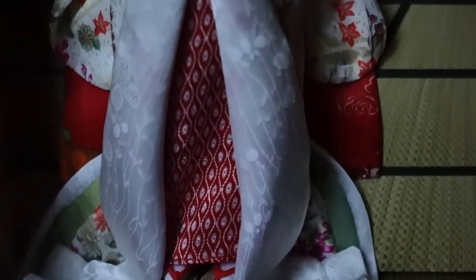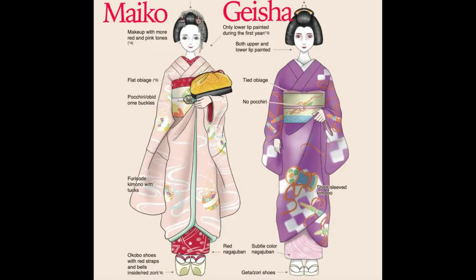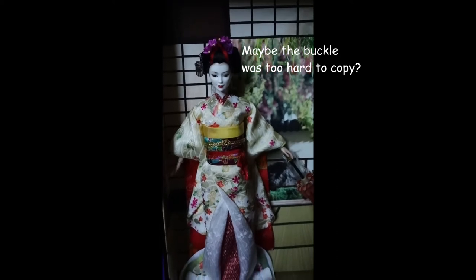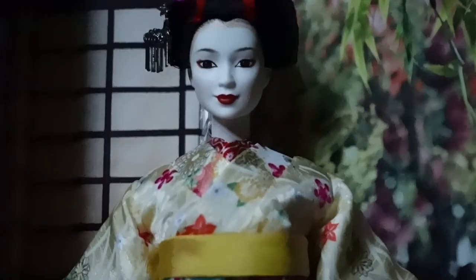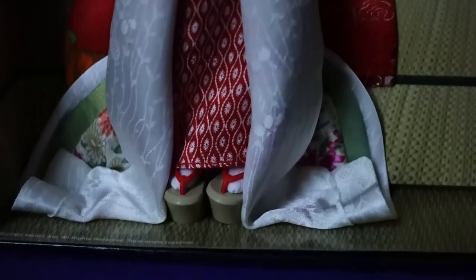Some signs that she is really a Maiko is the light-colored kimono, and I can see at least the sun pattern that we would expect for a Maiko. I miss her buckle somehow — this is more looking like the geisha part than the Maiko part. And for the more pink makeup, I am also not convinced if this is more pink than red. Let me know what you think about the makeup — more pink or more red? I do see a kind of red underskirt like in the Maiko picture.